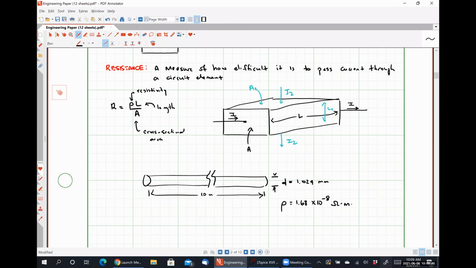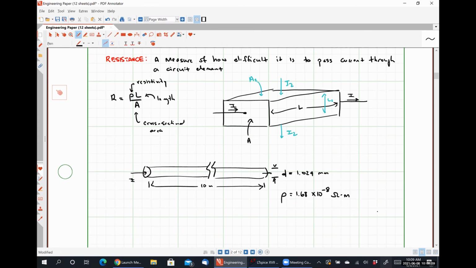And we are going to assume that it works like any wire we've ever seen before, wherein current is flowing into one end of the wire and it's exiting the other end. Okay. This particular wire, or a wire with these dimensions, is what is known as AWG, or American Wire Gauge number 18 copper wire. This is wire that's a little bit larger than the wire that came in your kits in the Engineering 120 series, okay?